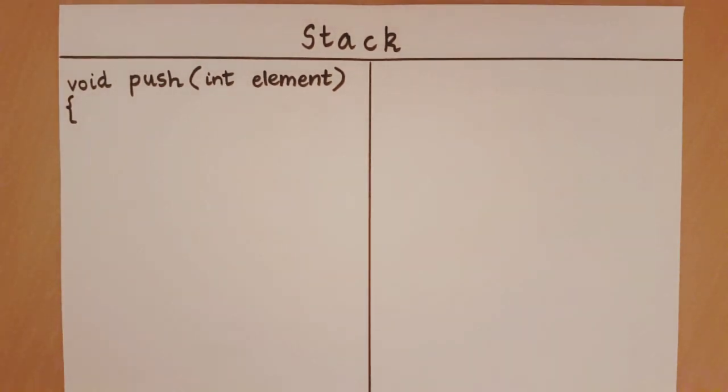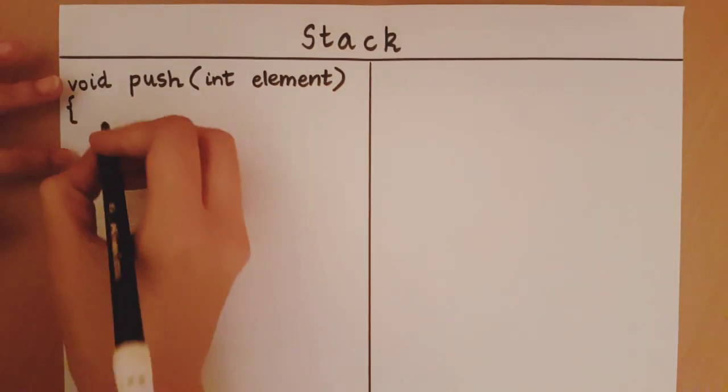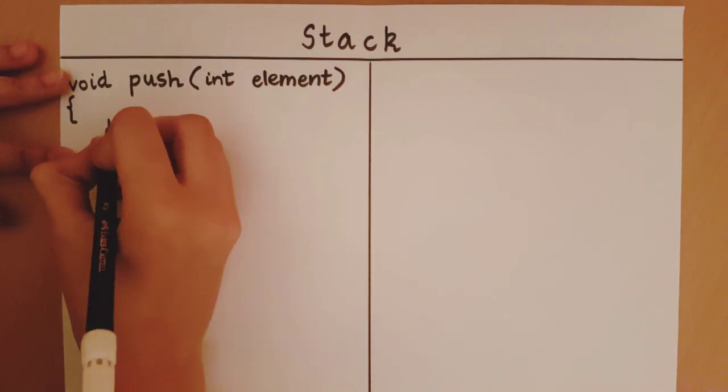Now, when we try to add an element to a stack, the first thing we must do is we need to check whether the stack is full. If the stack is full, there is no place for us to add this new element into the stack, and we cannot continue with our algorithm. So the first check we need to make is whether the stack is full or not. So when is the stack set to be full? The stack is set to be full when the top reaches the end of the stack. So let's see how we are going to write that condition.